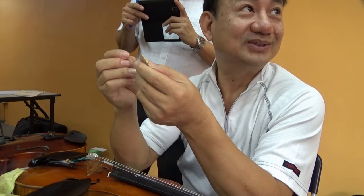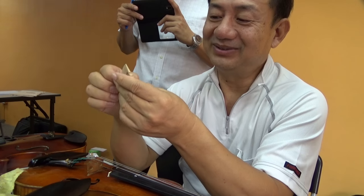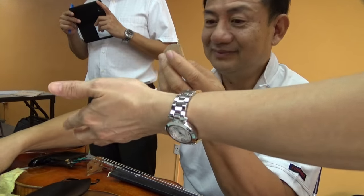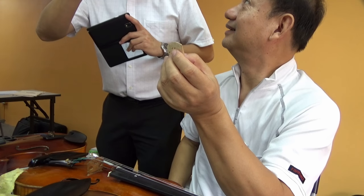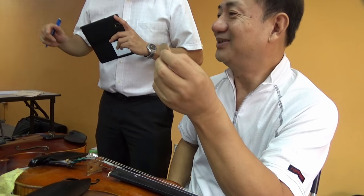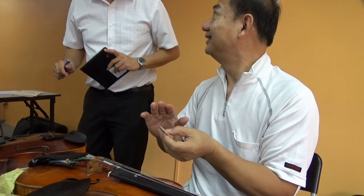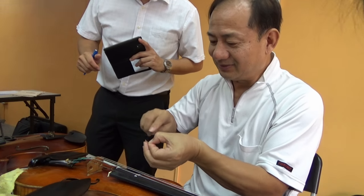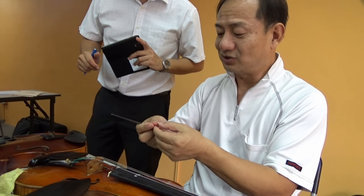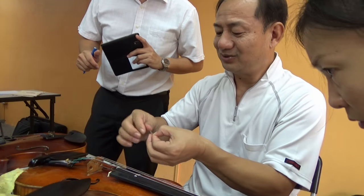Of course, we have professional tools. We can clamp it and it will look good. May I touch it? Yes, of course. Which one is the top or the bottom? You can use it either way, no problem. But one side has to be clean. If it has oil or something, it's very difficult to glue. So you use a knife to scrape it, like this. Or fire. You need a tool. If the surface is not smooth, it's very easy to glue.